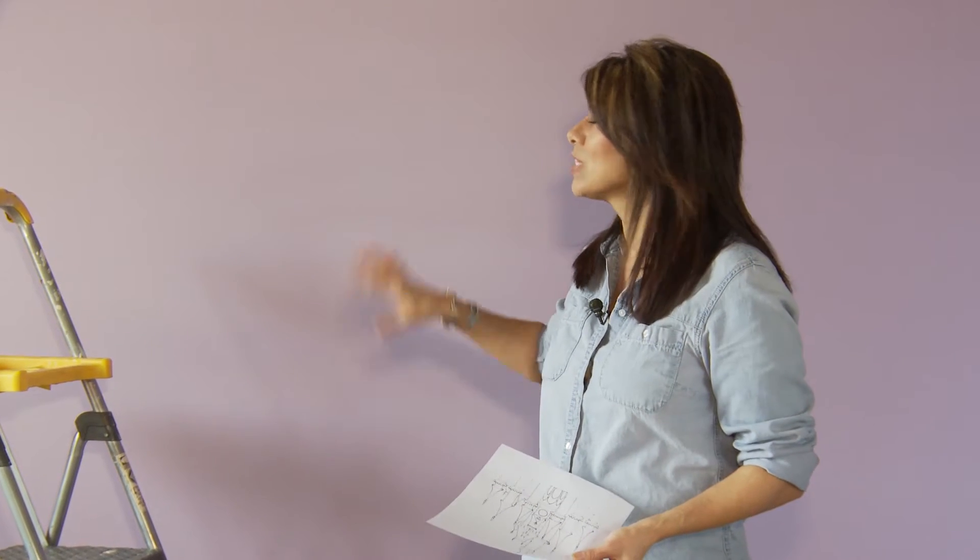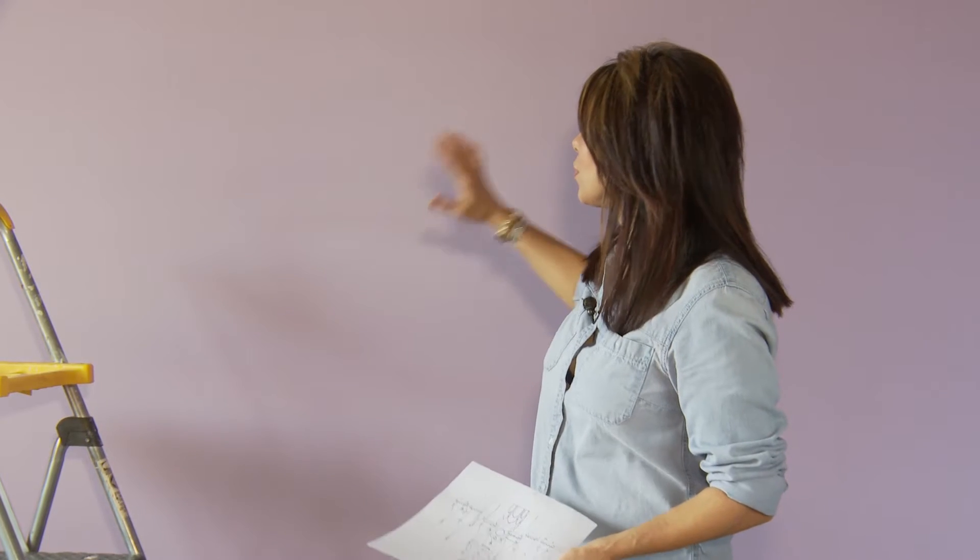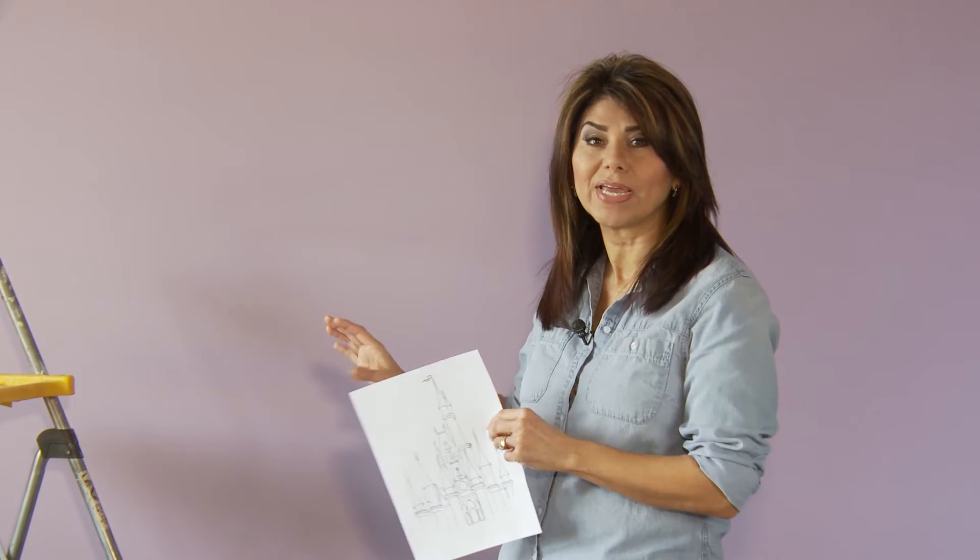Having a projector is a real luxury. Of course you can always freehand your mural — I usually like to draw it out in pencil first — but either way you'll need to make sure that you have plenty of touch-up paint to cover over all your mistakes. With a projector I can move it a little to the left or right, make it bigger or smaller, no big deal.